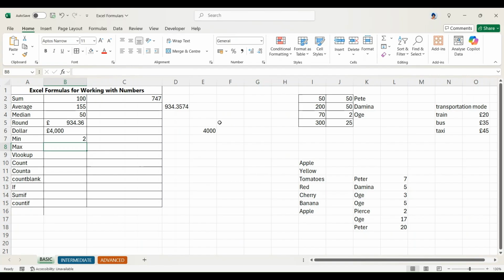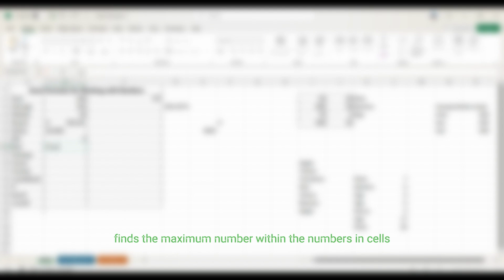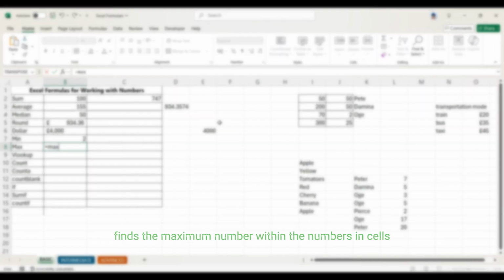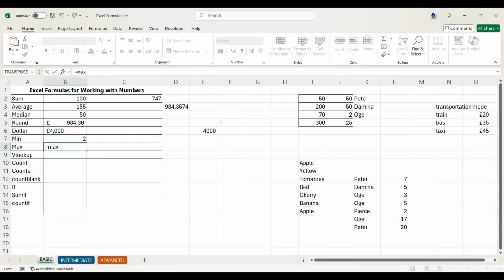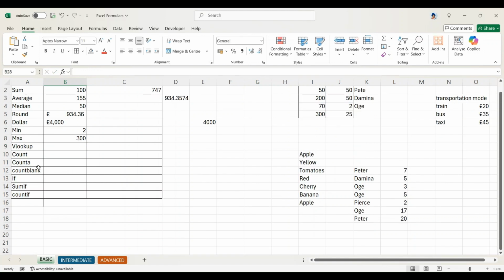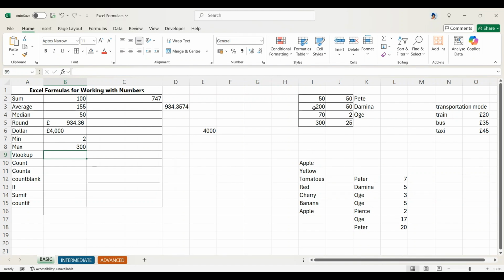Same with the maximum. You want to find the maximum of a particular data you are working with, age, you can work with any of that. So we would say max. Use the tab key to select. It's asking us which range we want to find the maximum for, and we go ahead and select these. This is a small table. If you're working with small data, we're just starting, which is Excel for beginners, starting with small data before we dive into the bigger ones. And enter key. So max, enter, it gives us 300. 300 is the maximum that we can see here.